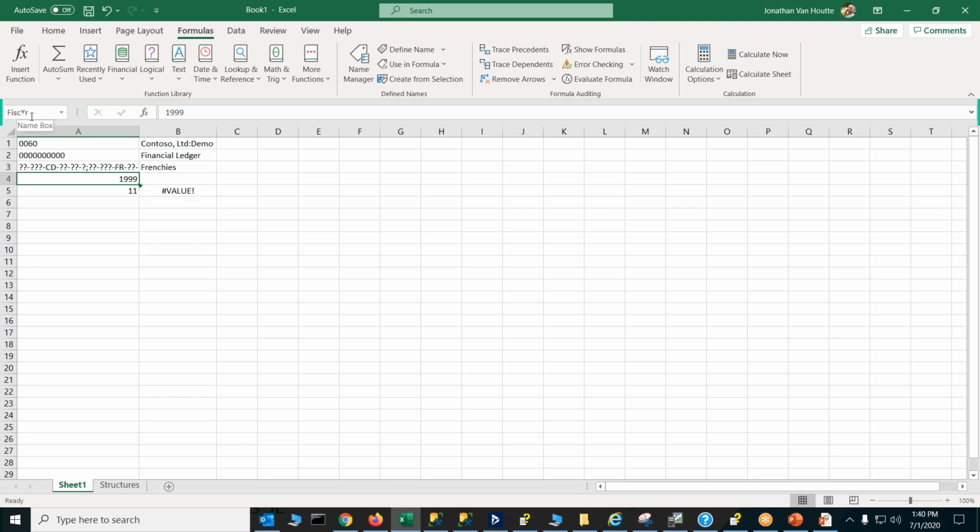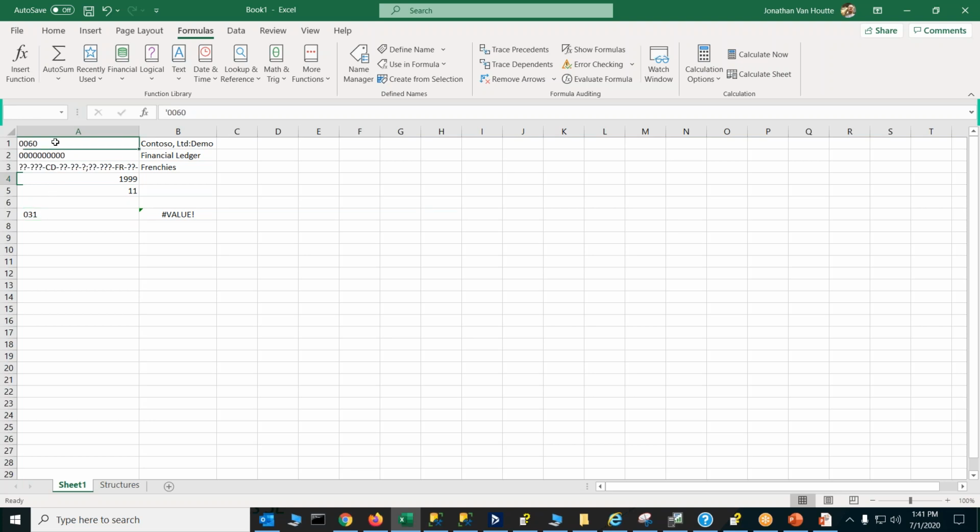And when you name a cell by using the name box like that, that's always going to be across the whole workbook. That's going to be workgroup scope. Oh, and you notice when I enter, I put the little tick mark in front of it. That causes Excel to say, oh, that's not really a number. That's text, which is true of something like an account number. And so that's how XLstatements does it too. If you insert the chart of accounts, or you'll see up here as well, it puts that in front of it. So that's not visible because it's an indicator to Excel to see that as a text value.